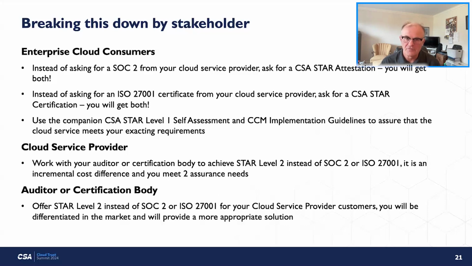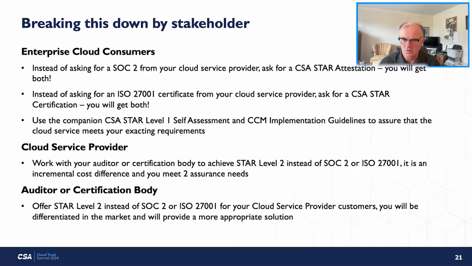and to understand the additional steps you must take to really lock it down. If you're a cloud service provider, work with your auditor or your certification body to achieve that STAR level 2, instead of just a SOC 2 or an ISO 27001. We've actually talked to a lot of different people, because it's not two separate full engagements. It's that specific scoping, which can mean some incremental cost difference because we're doing it right. I've heard different numbers, and your mileage may vary, but in some experiences it was like 10 extra hours to make sure we covered the Cloud Controls Matrix and the specific requirements.